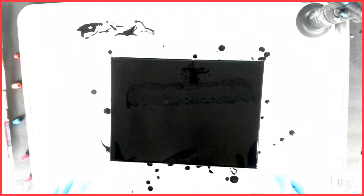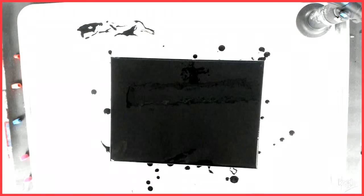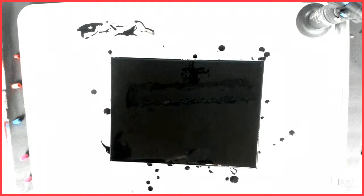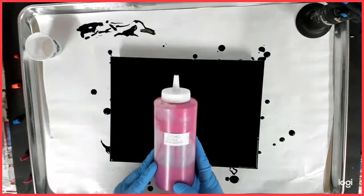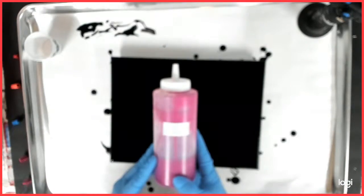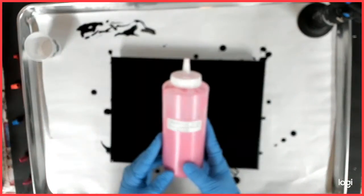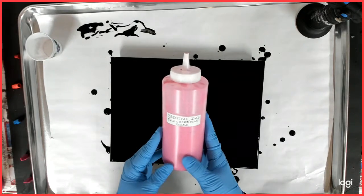So this is a 9x12 canvas. I have laid my black Artist Loft acrylic flow paint down already, and the colors I will be using are the Soho Rose Matter, the Creative Inspirations Quinacridone Rose.